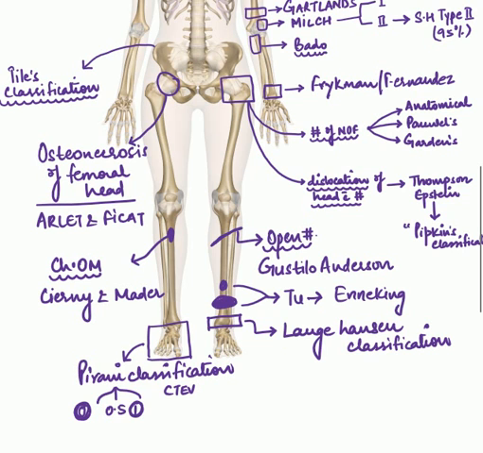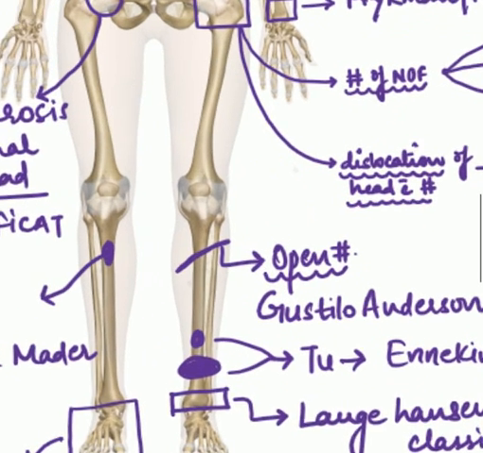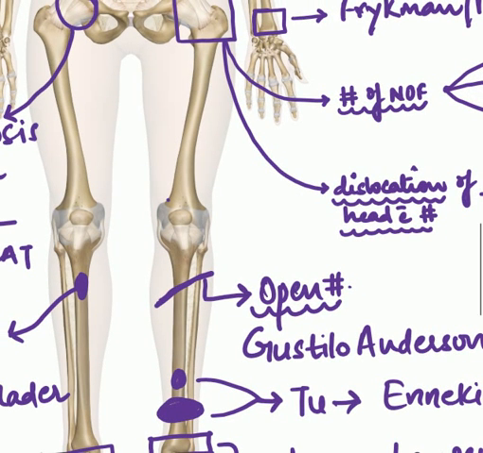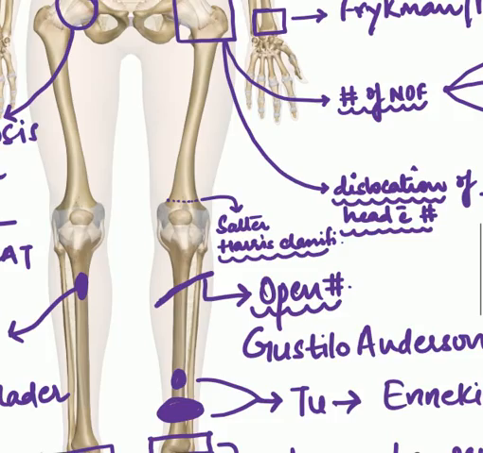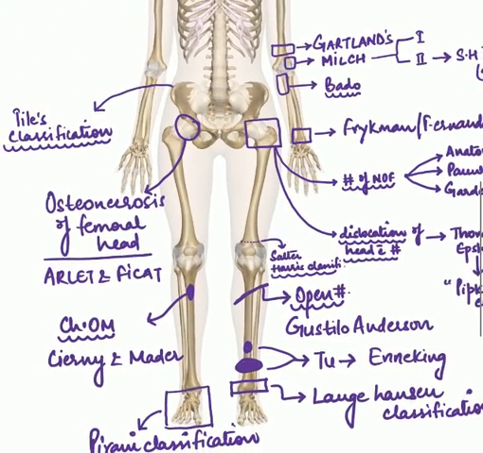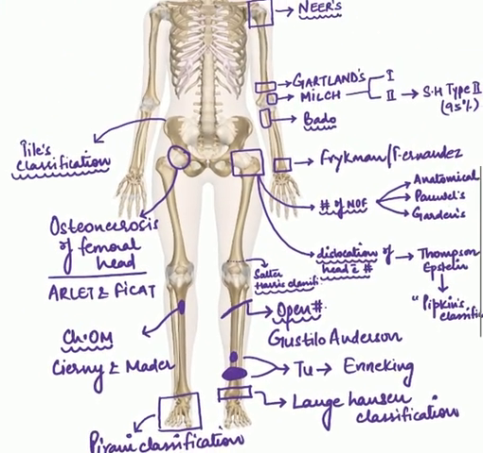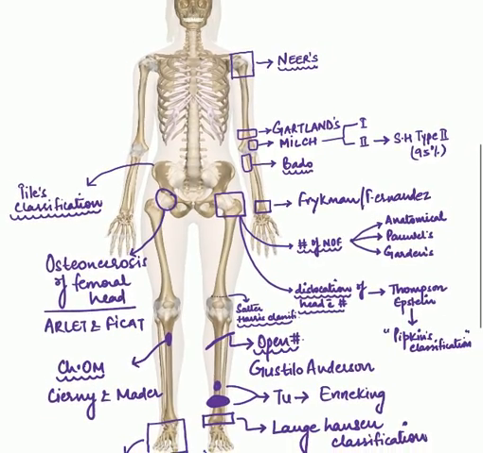Okay, if you have a child who has an injury to the epiphysis, the physeal plate injury, it is classified by Salter-Harris classification. That is Salter-Harris classification. Okay, so these are some of the common classification systems that you can remember for the exam that you are going to have day after tomorrow.